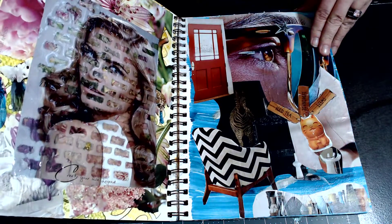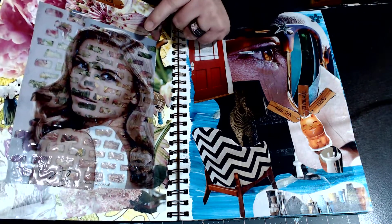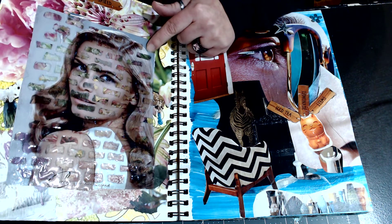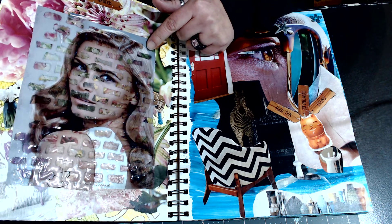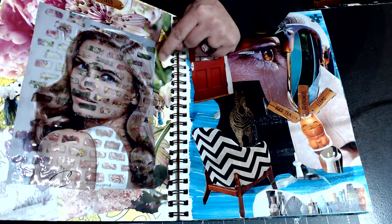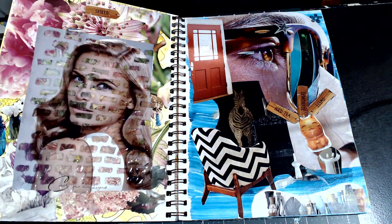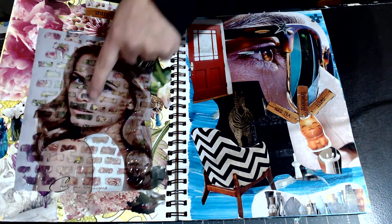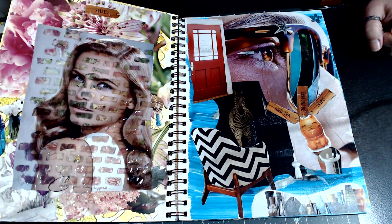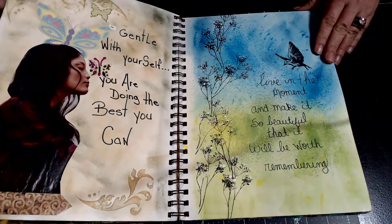This one here I'd say is kind of cool. This itself is a magazine page, and what I did was I had this stencil — I wondered what would happen if I put the paper down, put my stencil on top, and had a sponge and just kept rubbing into the spots to see if they would all pop up. They actually did. Mind you, the background kind of looks like she's sporting some extra hair, but it worked, so I was happy with that. Some more magazine cutouts.